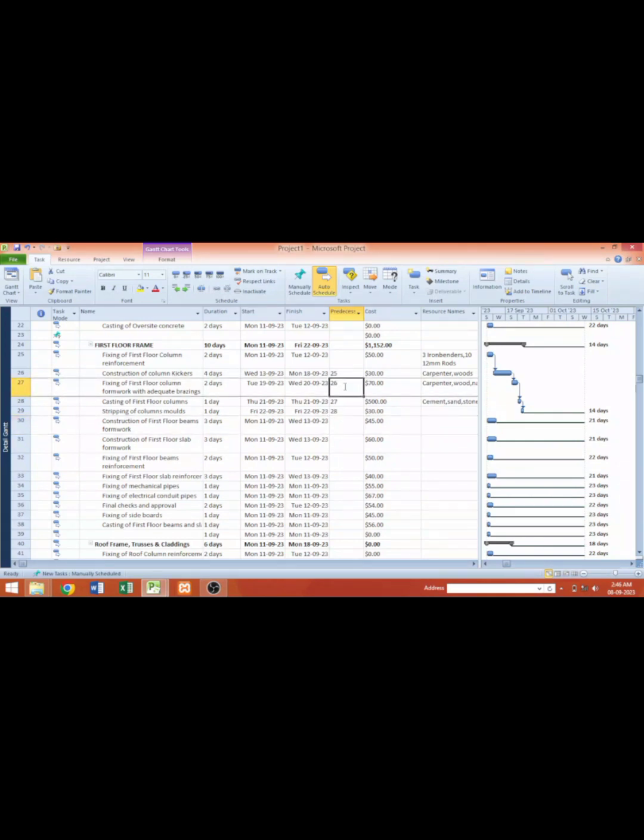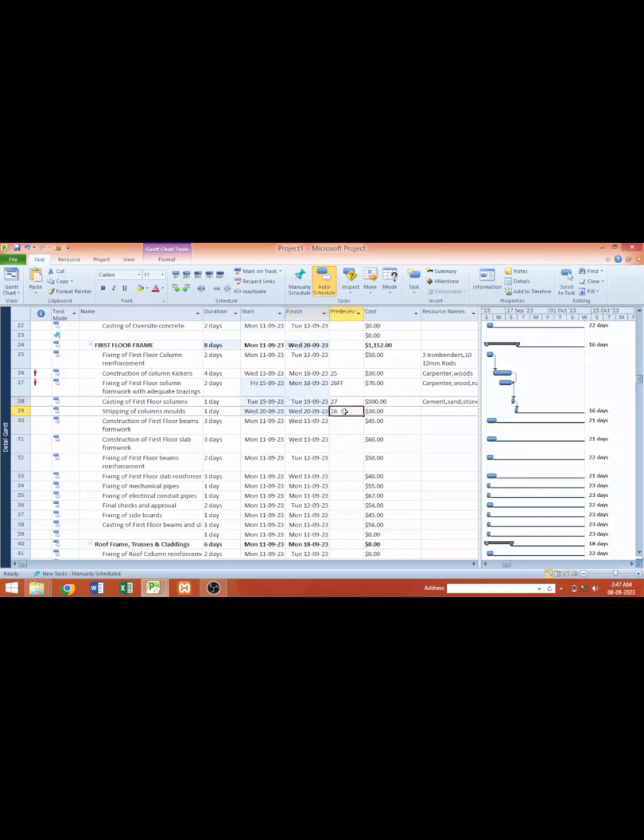But if you want the two activities to finish on the same day, that's this number 27 and 26 to finish on the same day, there you will write finish. 26 should finish, and this 27 should finish on the same day. FF, and you click away. It will show you FF. So if you go to the bar chart, you see that the arrow has changed. The finish date of this 27 is the same finish date of 26. So the arrows have changed.